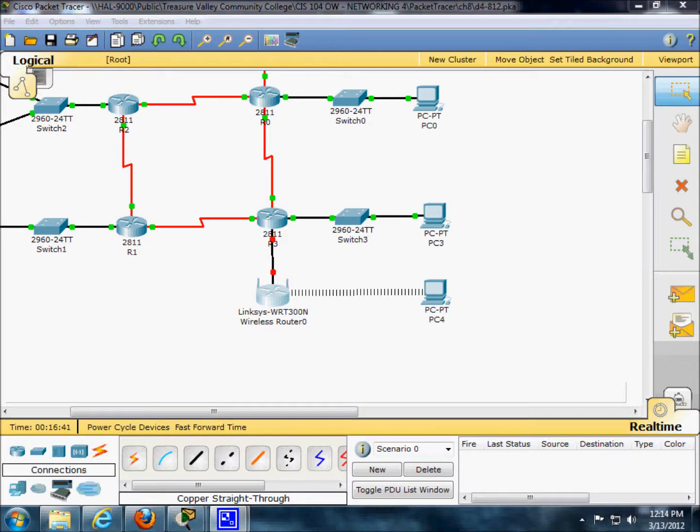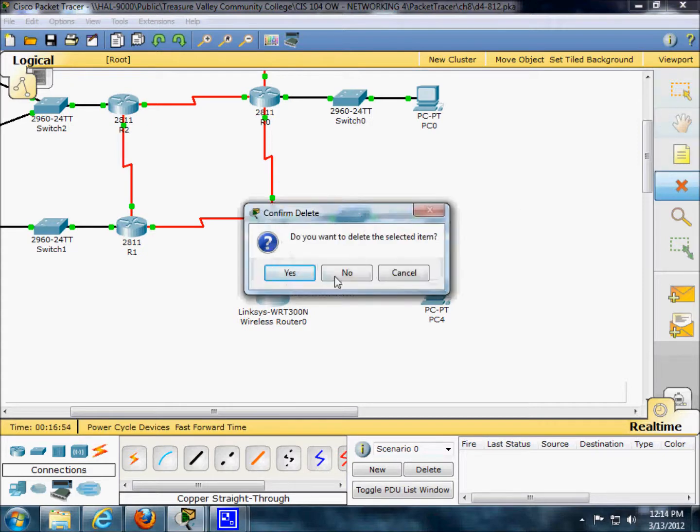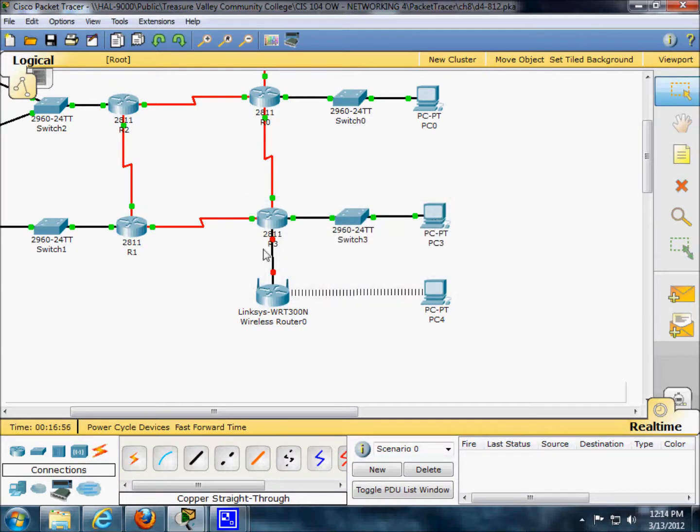We'll just try a straight through, and if we get some issues, it's most likely a crossover. I'm just going to do this for my own personal thoughts about this. Or we can make sure we cancel. Let's delete a certain one.